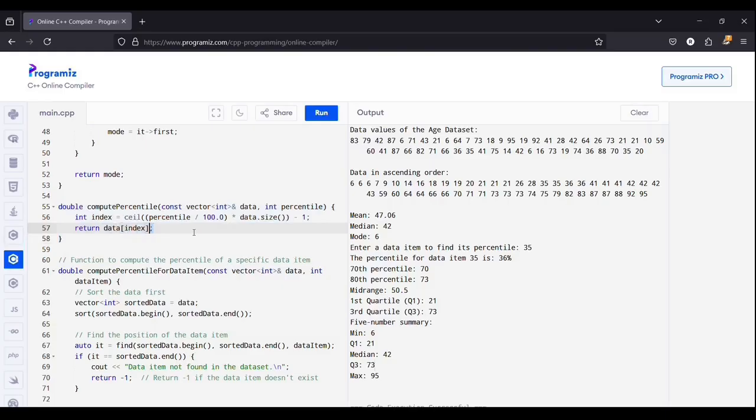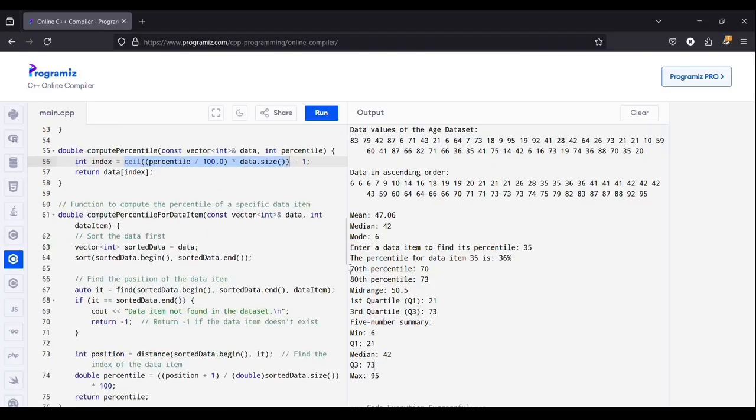We are using the ceil function for calculating the index of the kth percentile value, which is the 17th and 18th percentile. This function takes the data set and percentile as parameters, and then calculates the index first and returns the data at the index calculated.